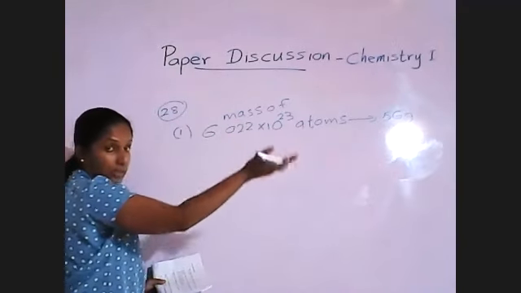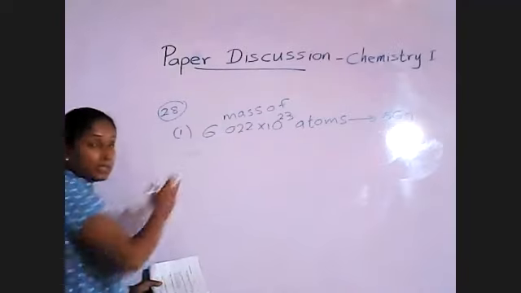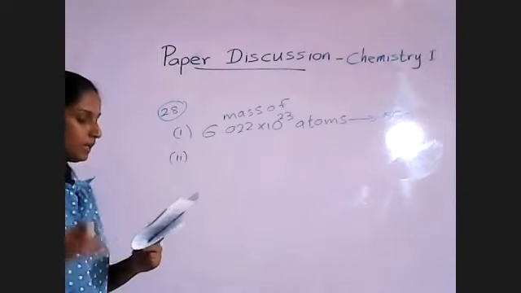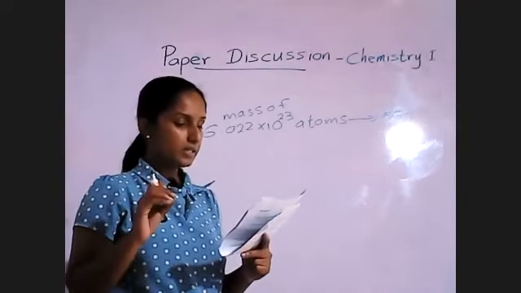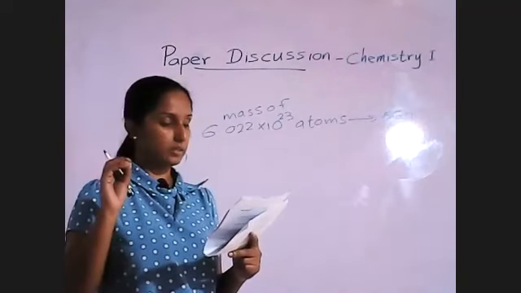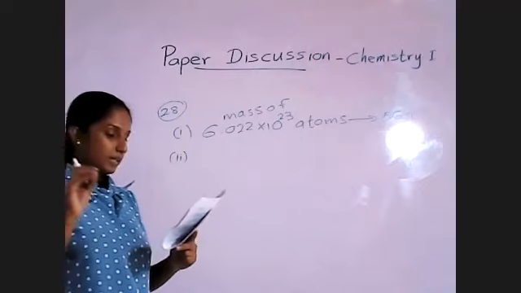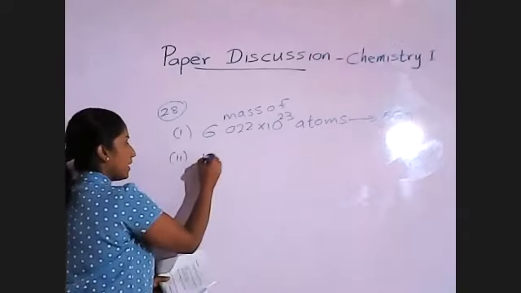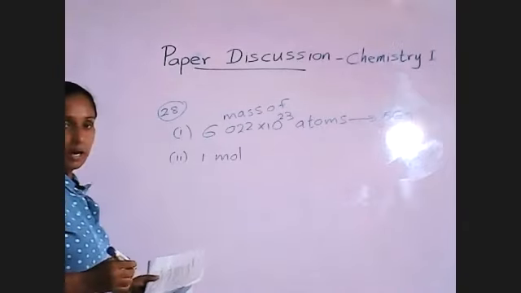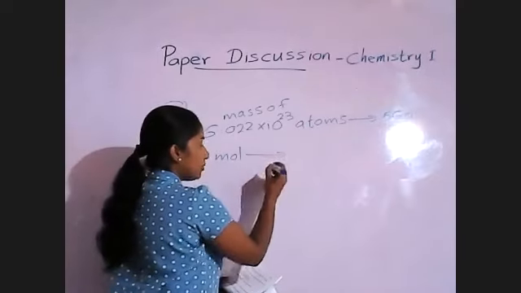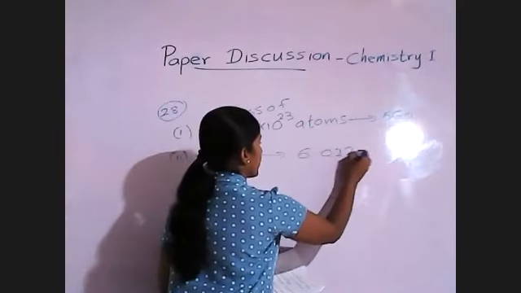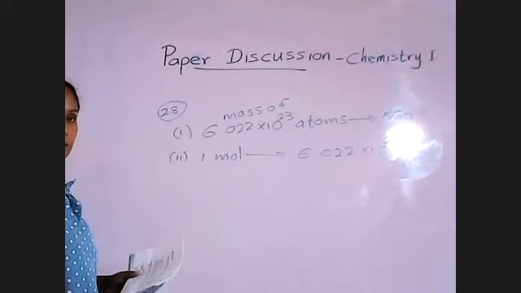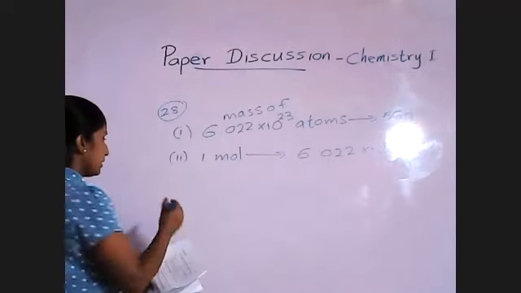So for the next exam, they can give a sentence in this way. That is why I am writing. Now, look at the second one. A mole of iron contains 56 iron atoms. Is it correct? No. 1 mole of iron contains how many atoms? The Avogadro number of atoms, not 56 atoms.